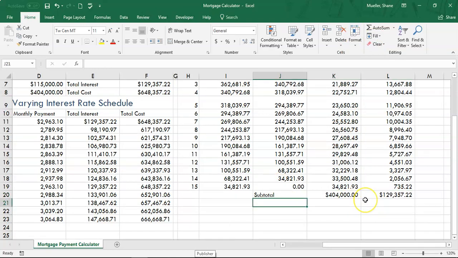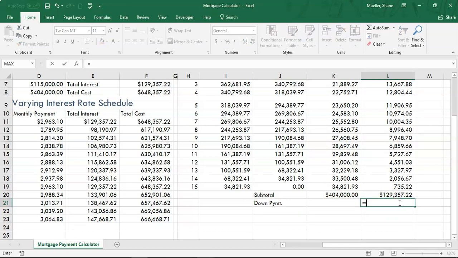In cell J21, PYMT period, and then in cell L21 equals D7.